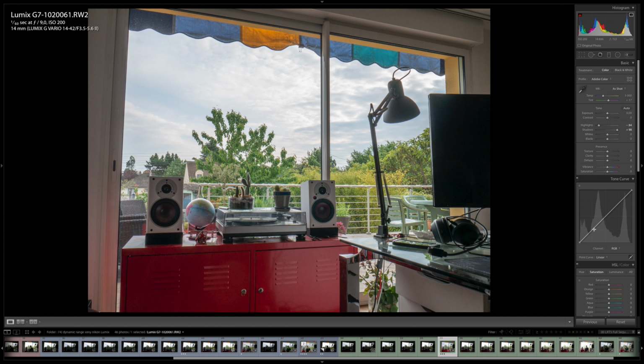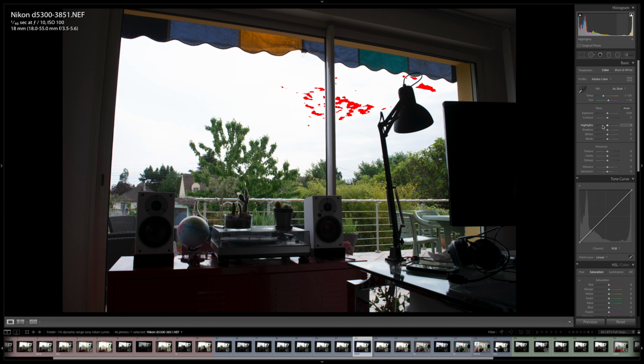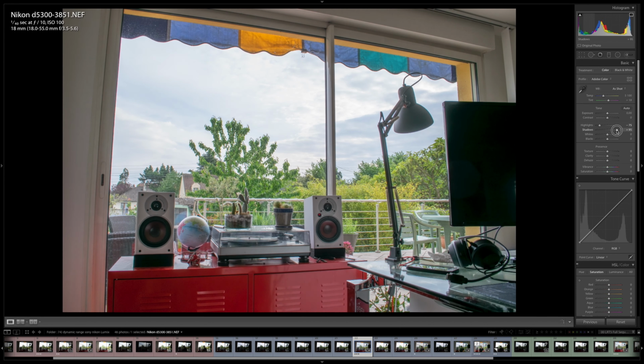And obviously, I would work with the curve, bring down the curve to make it look less HDR looking. But that's not what we want anyway. We just want to see how well you can recover the shadows with each one. And here's the Nikon D5300. So I'm going to bring down the highlights and bring up the shadows.